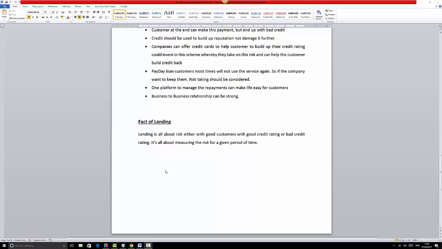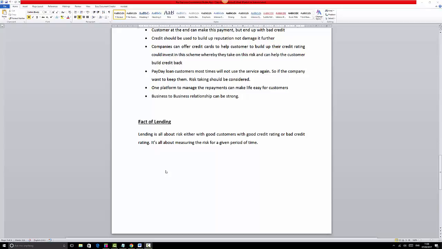Every investment is a risk. If you put your money in a startup, for example, the startup can succeed or the startup can fail. Everything about trying to lend people money to start a business, or trying to do a business yourself, is risk. So lending is all about risk, either with a good customer with a good credit rating or a bad customer with a bad credit rating. Somebody might have a good credit rating today, but they can go into a loan, and two, three, four or five months into the loan, the person might lose their job. Once they lose their job, they might find it hard to pay, and how can you now reconsider them and make sure that a good repayment plan is put in place?